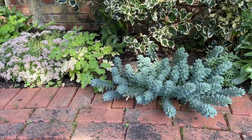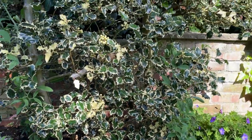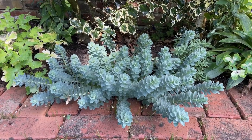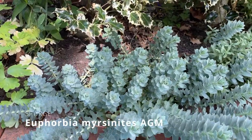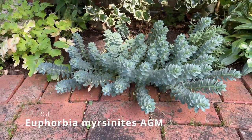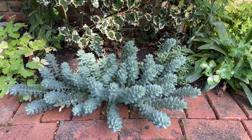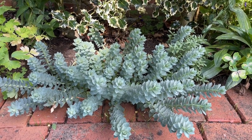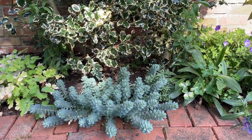I was looking for something to grow along the front of my border — it's quite dry soil here underneath a variegated holly — and I've always wanted to grow this little variety of Spurge, or Euphorbia, called Maculata. It's a low ground-covering variety that spreads out along the front of my path. New growth carries right through the whole year and through the winter, these stems will carry flowers next spring, and then those will die back and new growth will come through. These little Euphorbias are perfect towards the front of borders.